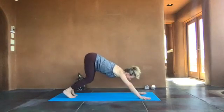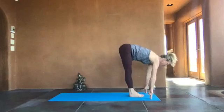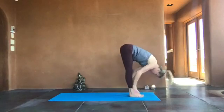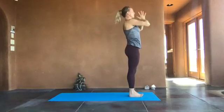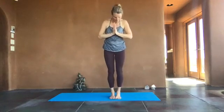Bend the knees and either hop or step. Hopping's kind of fun. Inhale, look up halfway. Exhale, bow forward, Uttanasana. And then inhale, leading with your heart, or the Hastasana, stretch the arms up. Exhale, the hands right down to the heart center. Beautiful. Very nice. So let's go ahead and move on to some balancing poses.